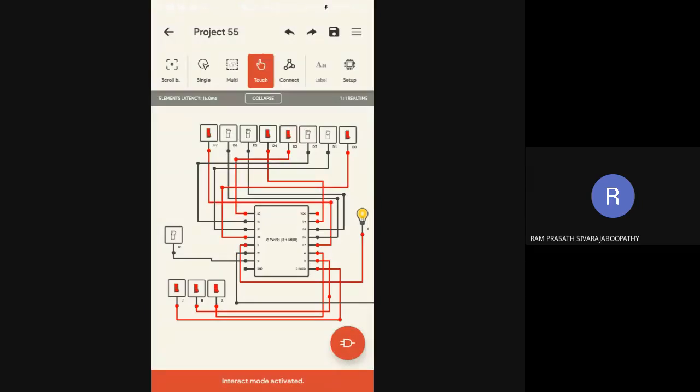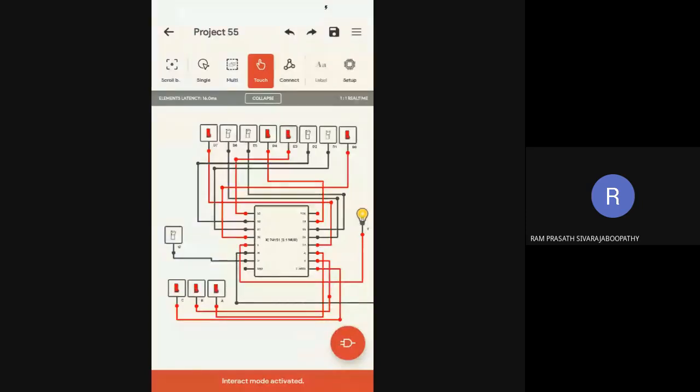Is it clear for everyone? Based upon the select line combination, the inputs from D7 to D0, any one gets selected and is available at the output. I hope everyone understands this. Shall we proceed to the next experiment? Yes, okay.